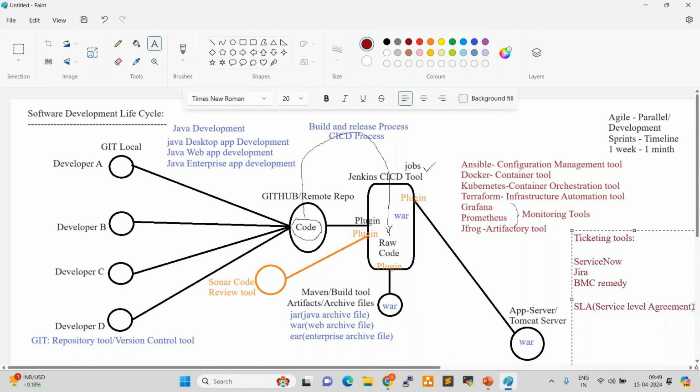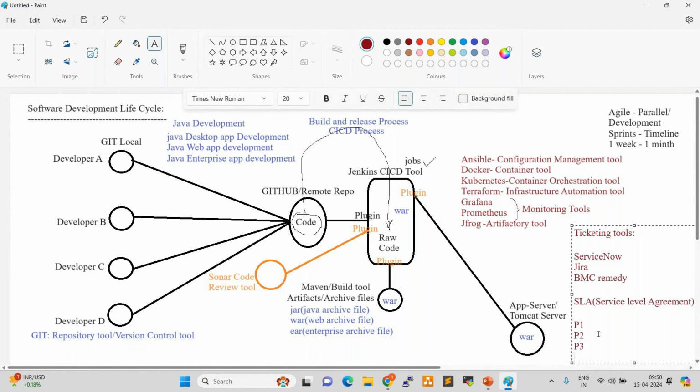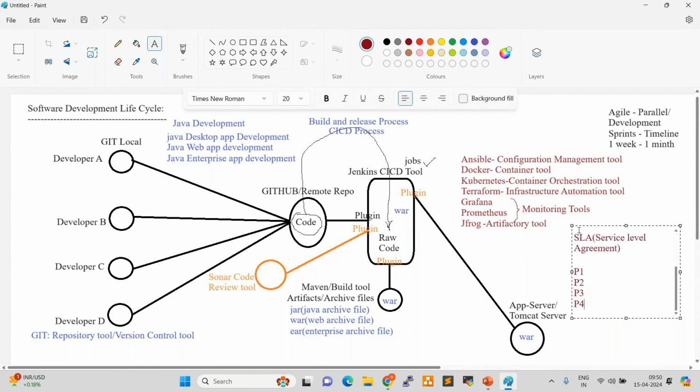For example, when we talk about SLAs, there are P1, P2, P3, and P4 tickets: priority 1, priority 2, priority 3, priority 4. As per the priority, the ticket should be closed.